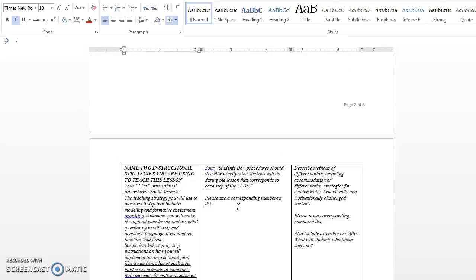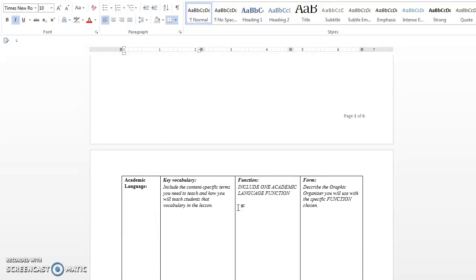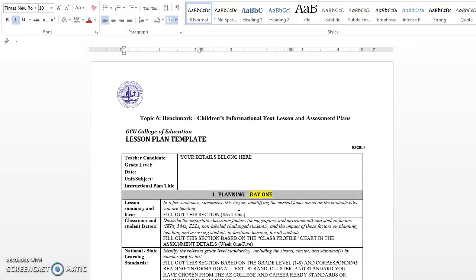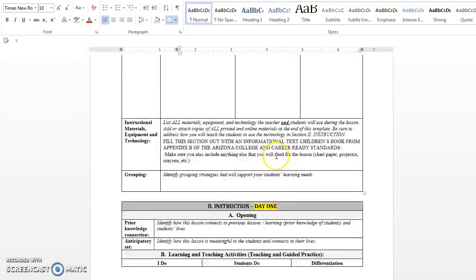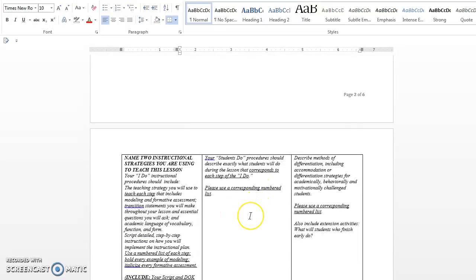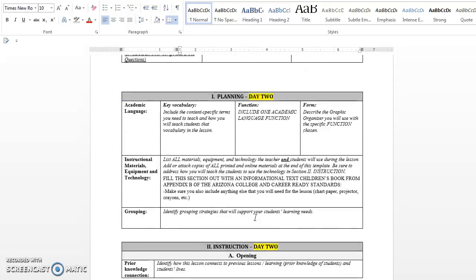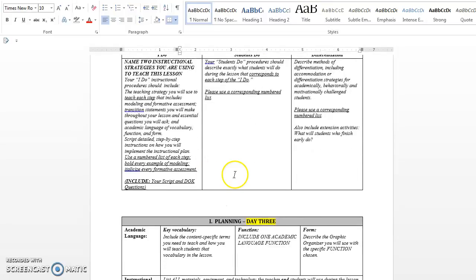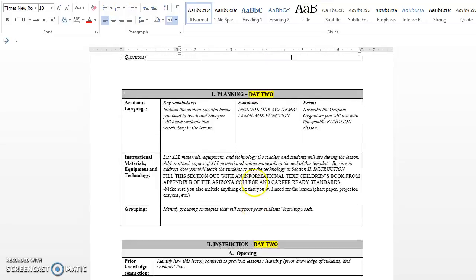And you do need to pay close attention to all the details and the rubric when you're working on this assignment. But keep in mind, all of our previous assignments are helping you complete this final 3-day unit. Your week 5 assignment, again, is essentially day 1. So you basically have day 1 finished already, but make sure you revise it based on my grading feedback from the week before. And then you just need to complete day 2 and day 3 and your assessment plan.